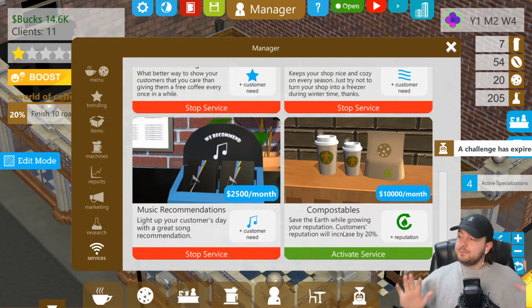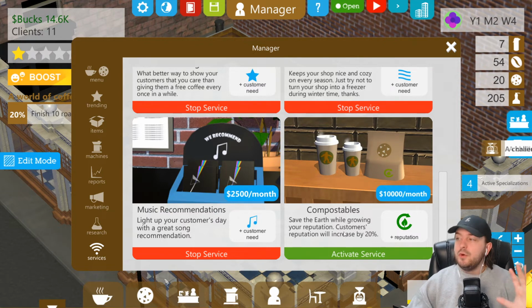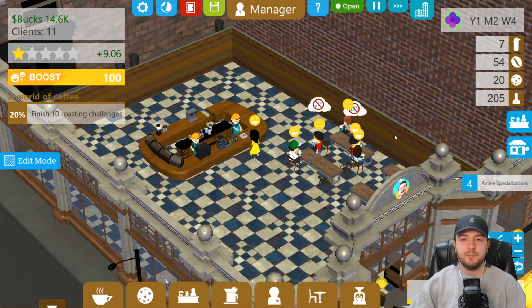Now, big question. Do I do compostables? Because this will increase our reputation by 20%. $10,000 a month. Send it. Let's see where that puts us.